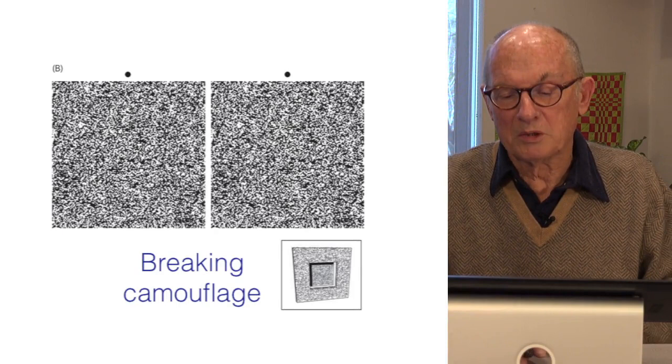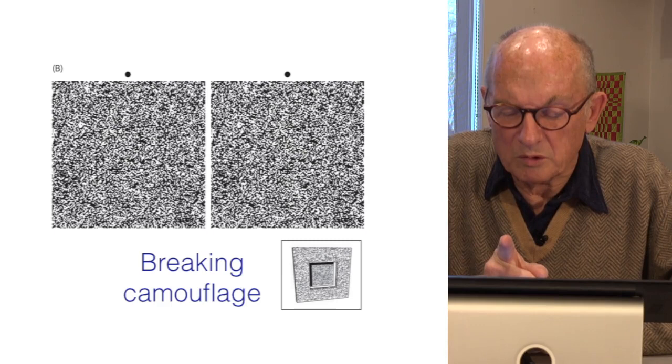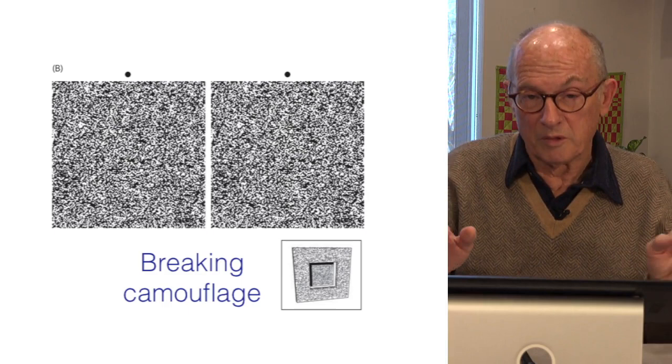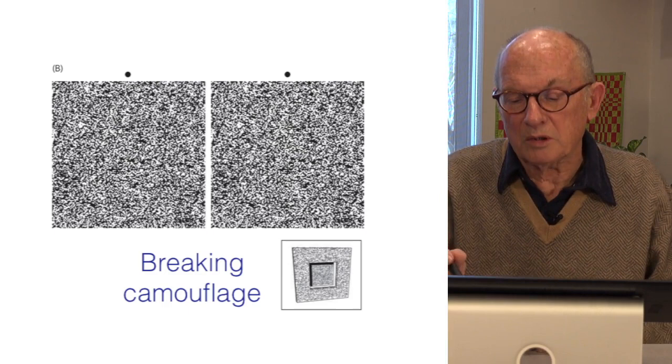If you have trouble doing that, I suggest you take a piece of cardboard, just an envelope or something that blocks the two eye views, and put the piece of cardboard between the two stereograms and put your nose in front of that. Then you'll see the right one with one eye, the right eye, and the left one with the left eye, and you'll automatically fuse them, and the object will eventually pop out.